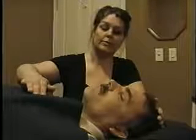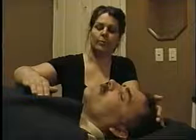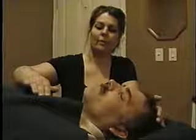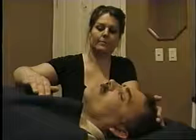You can use stones, you can use all kinds of crystals. Works wonderfully, of course, with the Reiki energy. If you've taken the intuitive class, we do that. We also do pendulums to help the chakra energy move too.